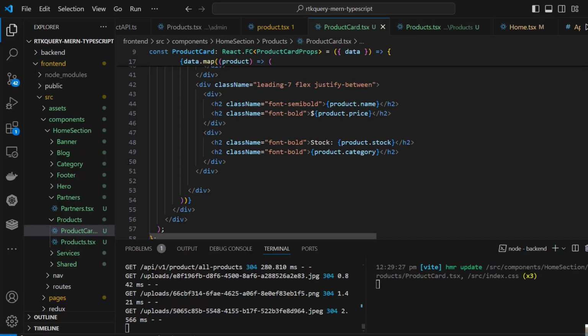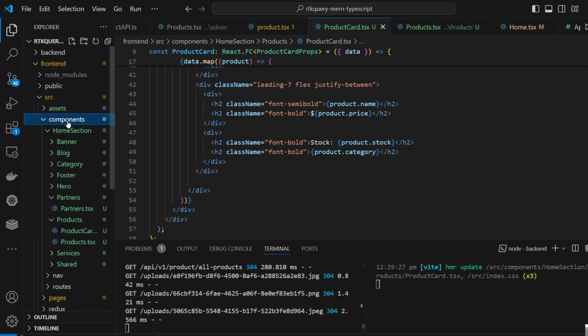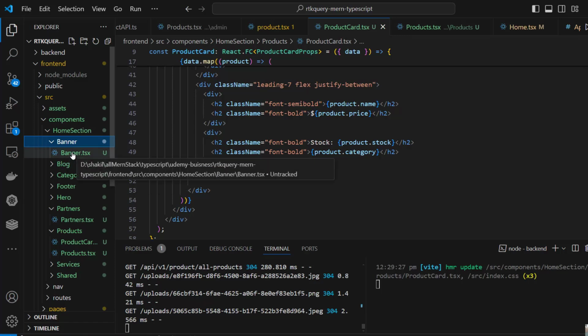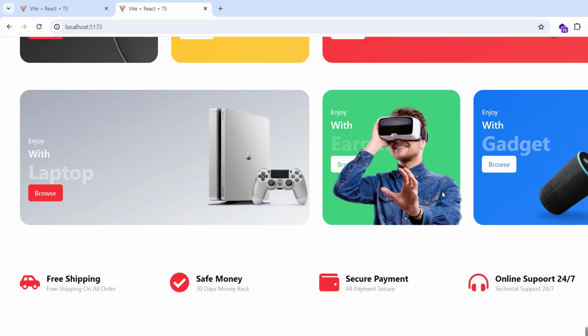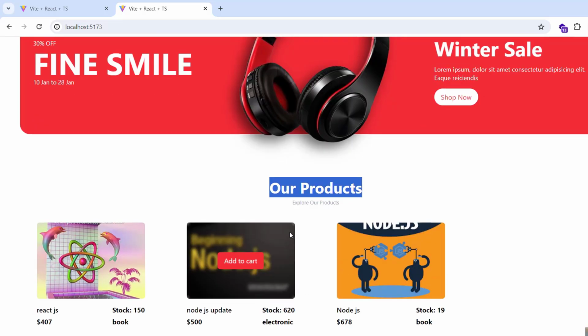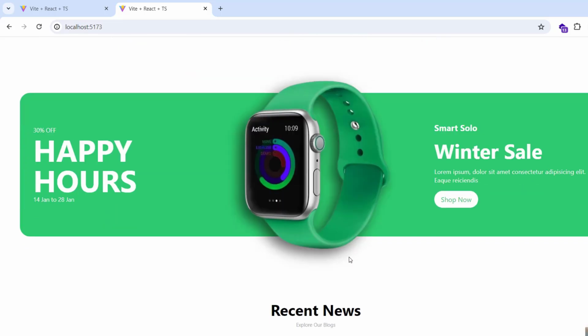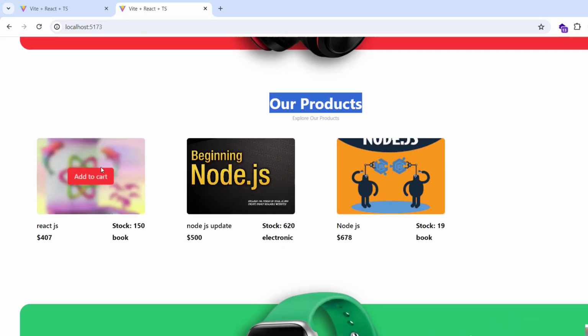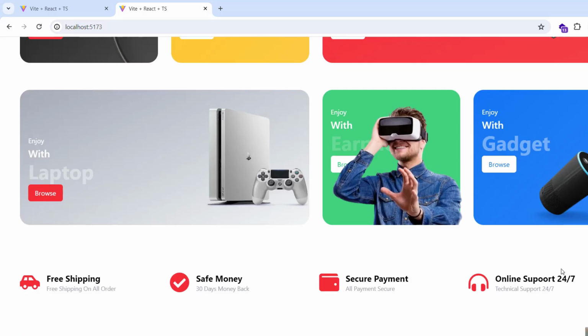I have done 5 things. First of all, you have to bring components from here. In the components, the banner is static. If you can update the product, delete product, and do cart operations, you can bring the banner over here. You can bring these things dynamically over here. I'm not showing everything, I'm just working with the products. The rest of the things are very simple. If I can show it, I can show this image also. I can show these things also.